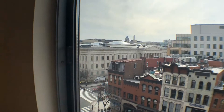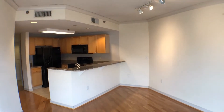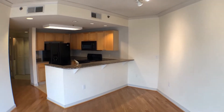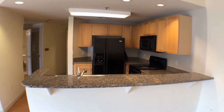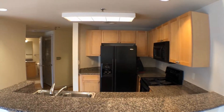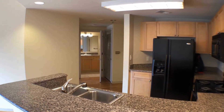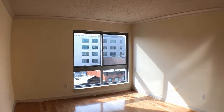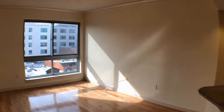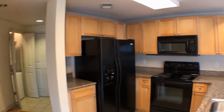Turning around, you can see the living room area with hardwood floors, a beautiful island for the kitchen, and track lighting in the living room. Walking towards the kitchen, the hallway opens up with the washer and dryer visible in the distance. There's plenty of counter space and plenty of cabinets. Turning back toward the living room, there's really good sunlight — especially in the evening, since it faces due west.